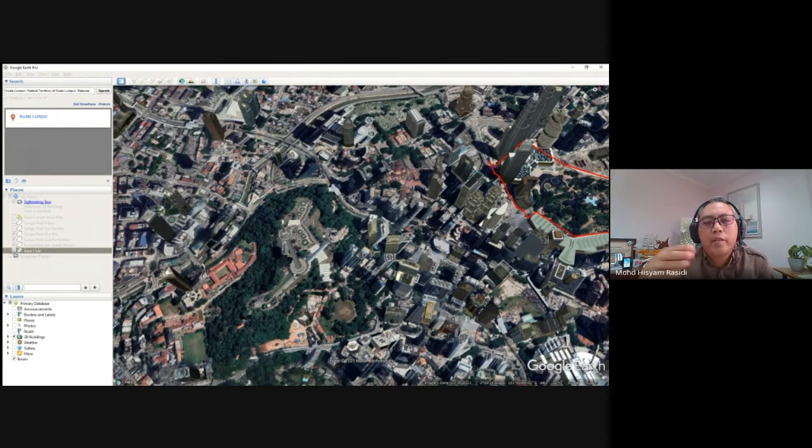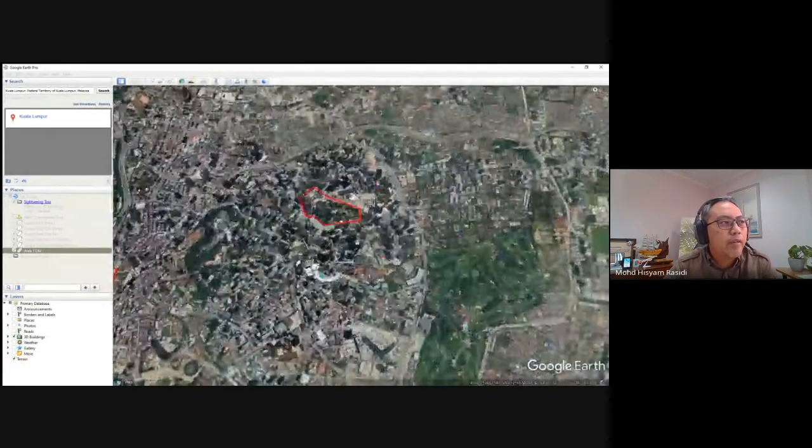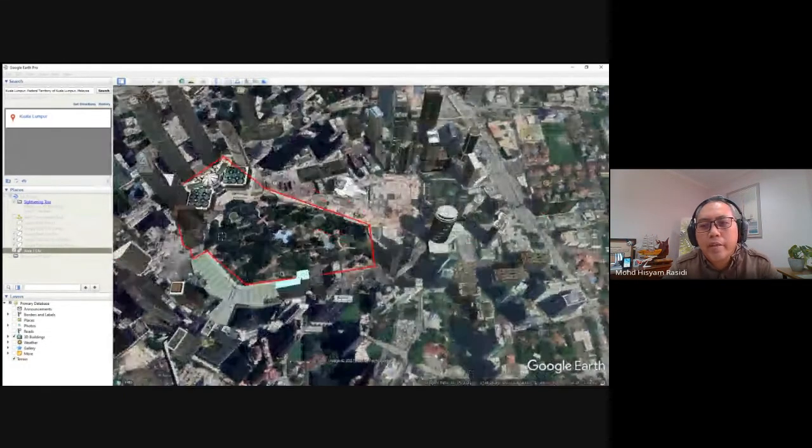So this is about the urban landscape. What they call it, just now I mentioned to you, the urban landscape assignment. Okay. So I will brief you later on, and I'll send it to your WhatsApp. So first, you need to recognize the place. Where is the place? Get the background of the place.